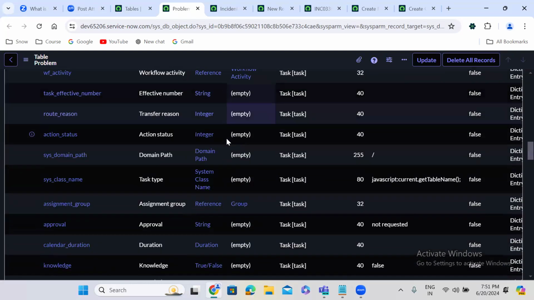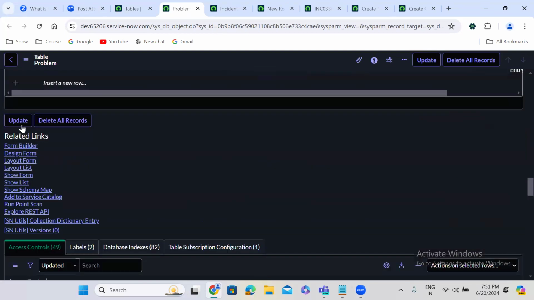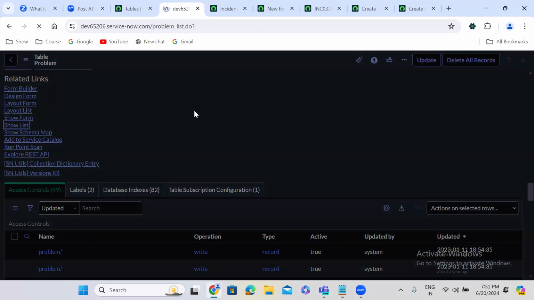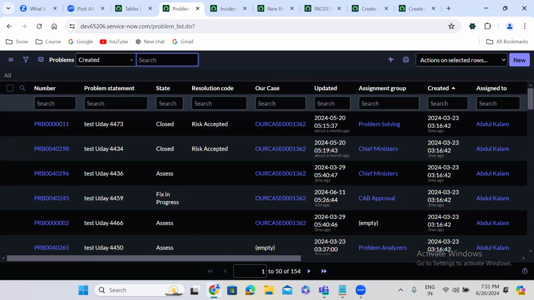Scroll down and click on show list here. So here you see how many rows and how many columns are here. You have 154 rows.